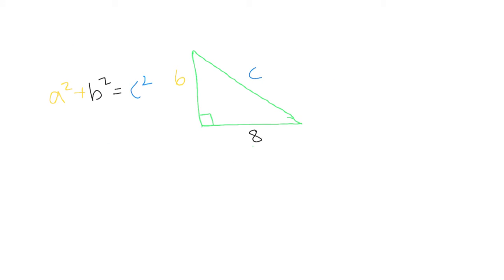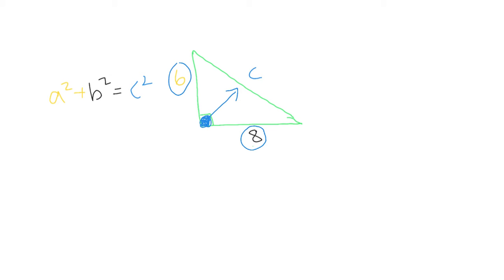So let's hop right into the problem. The reason why you're using the Pythagorean theorem is to find the hypotenuse of the right angle, which is the angle which is directly opposite from the right angle. For example, the right angle is over here, and so the angle directly opposite to that is this angle. So to find how long is that triangle, we need to use this and this.